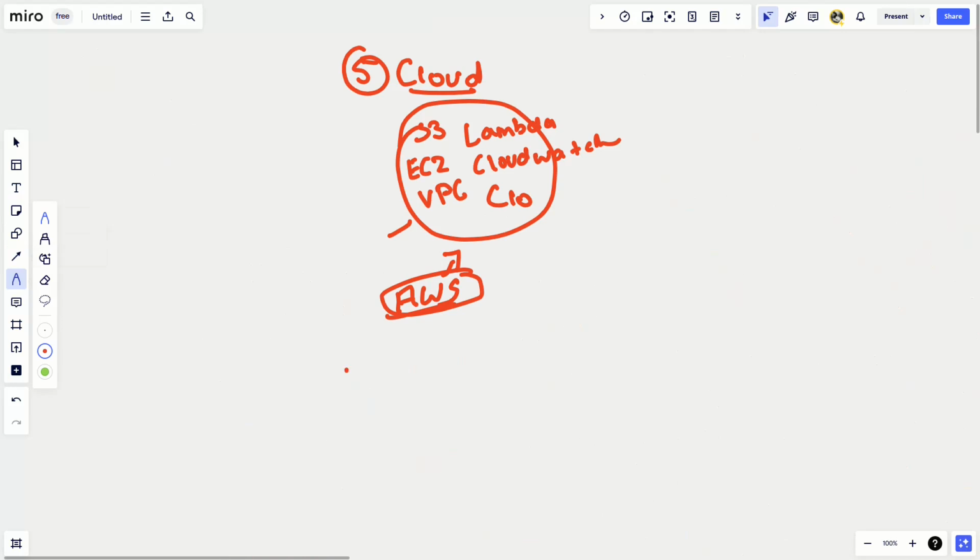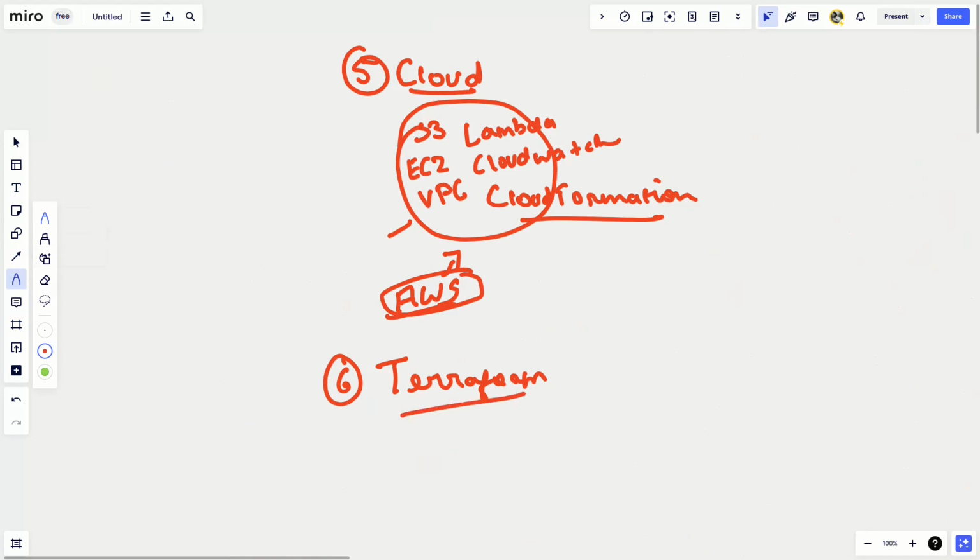Okay, so let's talk about the sixth tool, Terraform. What is Terraform? I would say it's the big brother of CloudFormation templates. So you write some code, as I told you, abracadabra, and the infrastructure, the EC2 instances, the S3s, the ECS and EKS clusters will be up for you, right? No need to go deep into that.